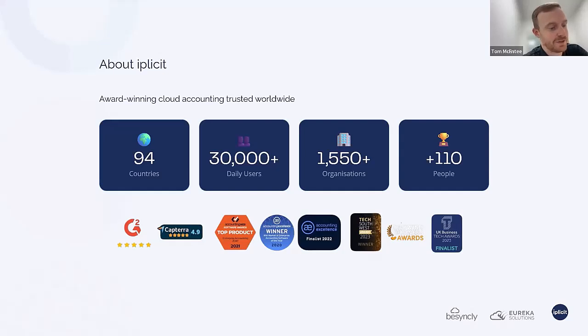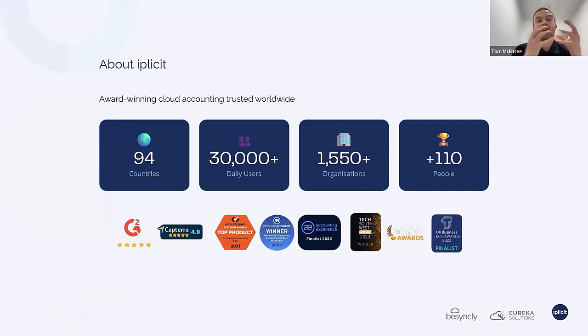So iplicit is full cloud-based accounting software that is really tailored and really nice for charities. But in terms of where it's come from, it actually started as a kind of brainwave, for want of a better phrase, from those who were at Exchequer, who people on the call may not have used, a very successful on-premise solution. But what iplicit saw was a real gap in the software market in terms of wanting to go to a full cloud solution that had the full functionality of a huge ERP system, but at a less complex and a more affordable price point.